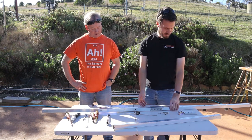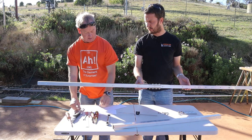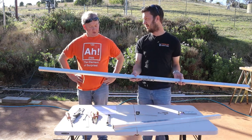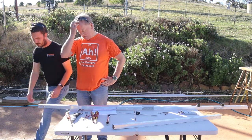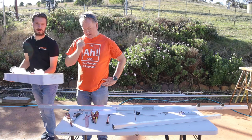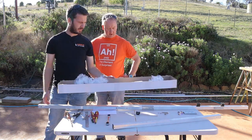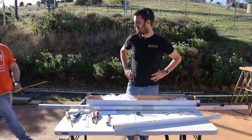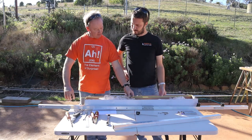Okay, so we've got two sections of boom. Now, one thing that we pointed out is the reason why the booms are split like this is for shipping. Shipping, yep. So if I can get the box, as a bit of an idea, the box that it came in is about this big. That's probably about a metre, 1.2 metres? We'll measure it. It is just under 1100 mil long.